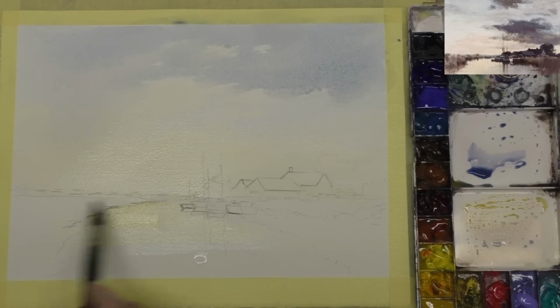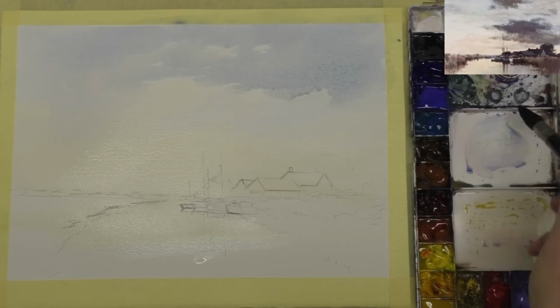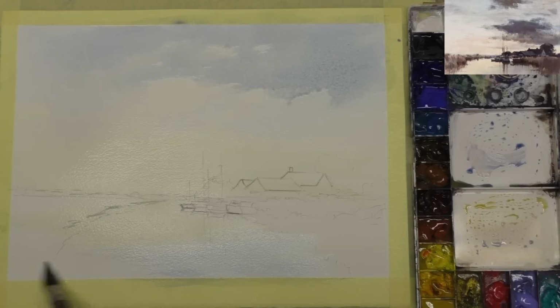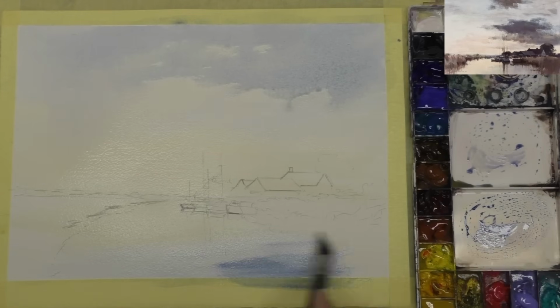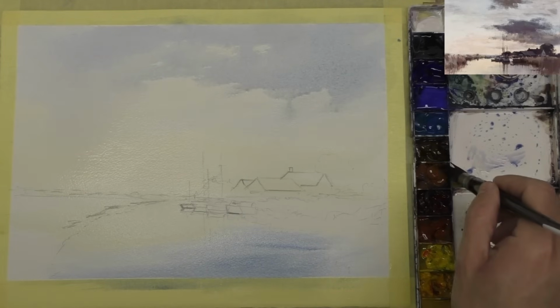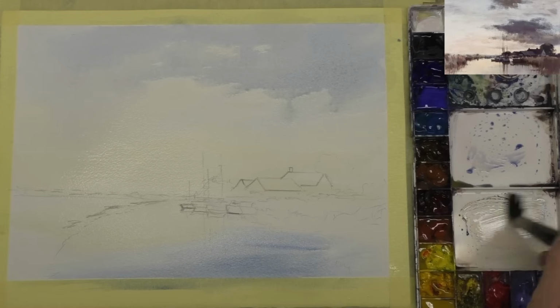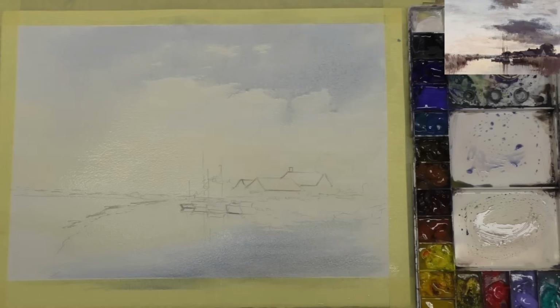And if you do go too dark, just wash it off a little bit. White paper almost there. And then in with the blue. But it's literally just putting a little stain on the paper there. No more than that. And I could maybe just touch a bit of burnt sienna, and I'll just grey that off a little bit in there so it doesn't compete with the sky.